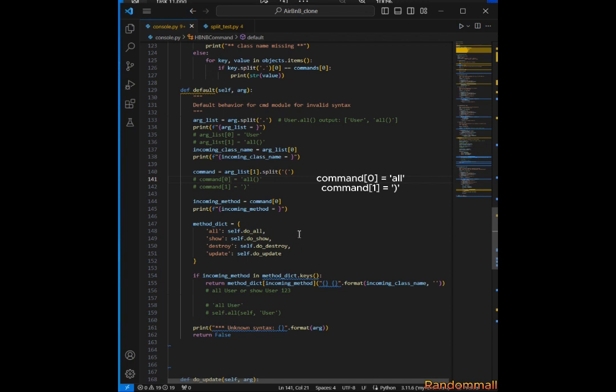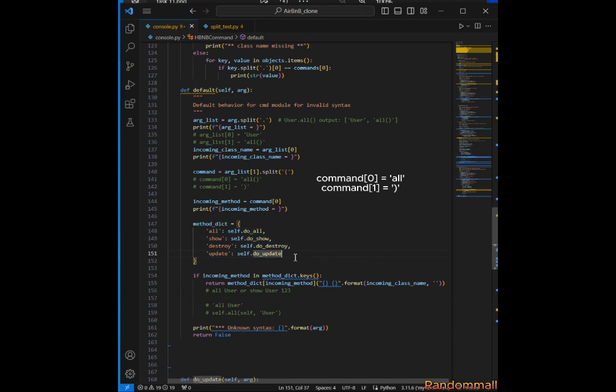So continuing, we created a method dictionary which holds all of the methods that we've created in this AirBnB console. Then here we check if the incoming method that the user keyed in is in this method dictionary.